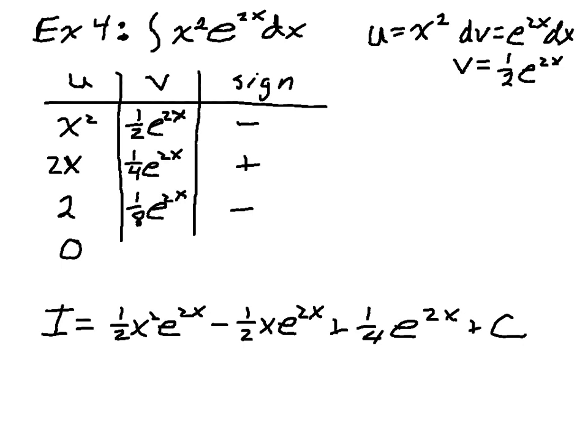This is called the table method, or sometimes rapid repeated integration by parts, or probably a dozen other things. So I hope you find that helpful. It's actually really useful when you have something where one of the derivatives eventually goes to zero, and you're going to have to repeat the process more than once. So that's something to look out for. If you try to do this without this table method, you just have to be super careful about using parentheses and distributing, and all sorts of things like that. But I hope you find that helpful, because it's a very useful technique.